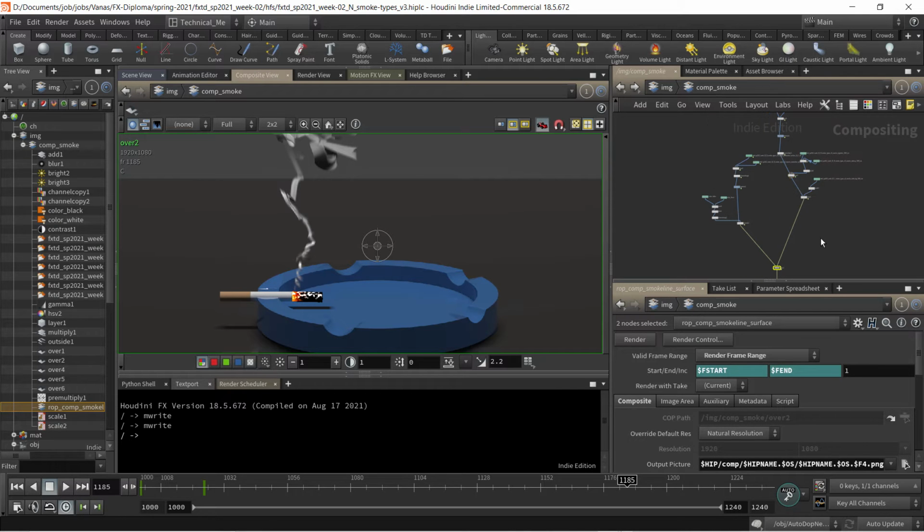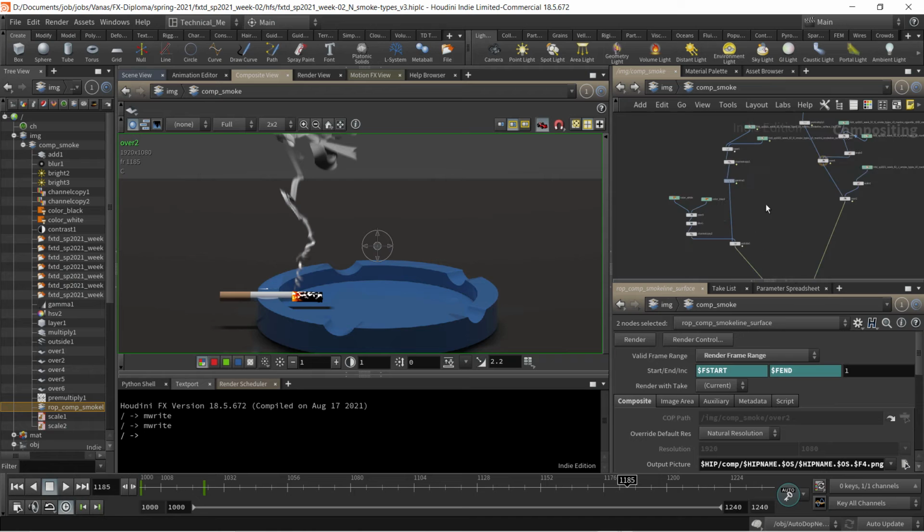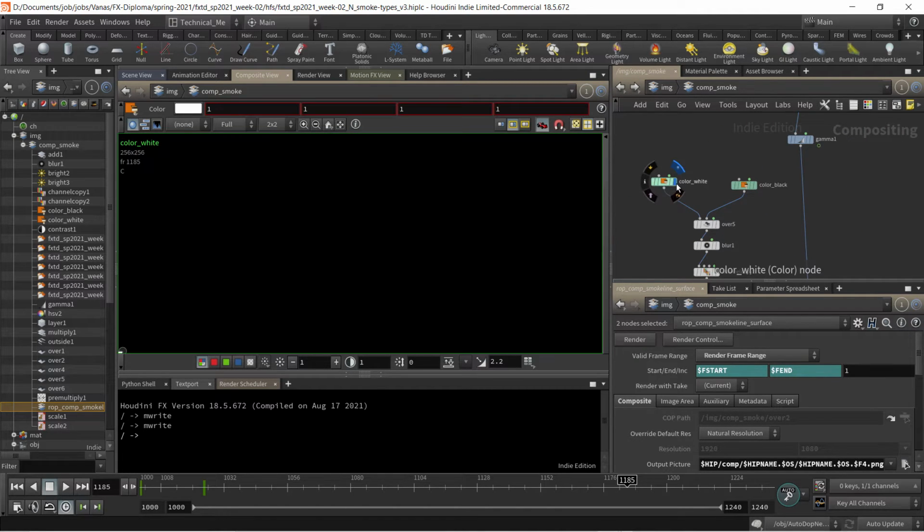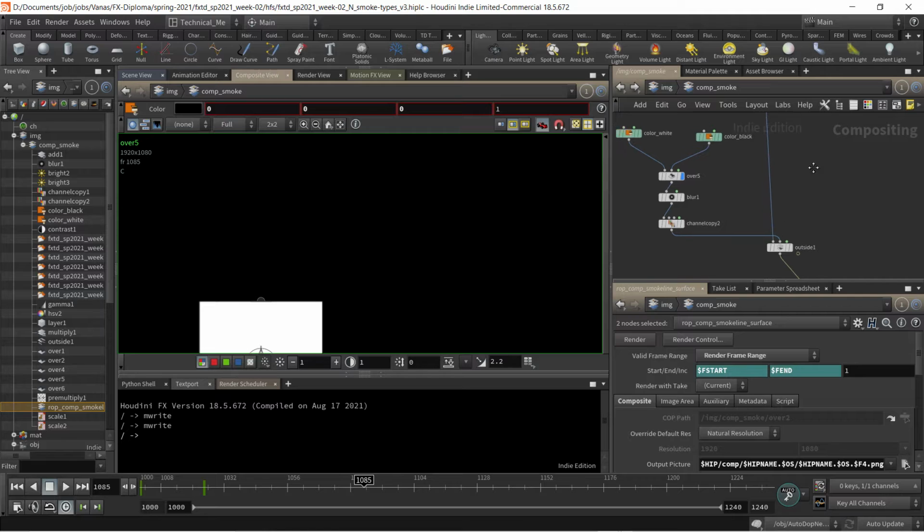My comp is a little bit messy, but at the end I have the parts that were rendered. Okay, so I got these different parts built up for this.